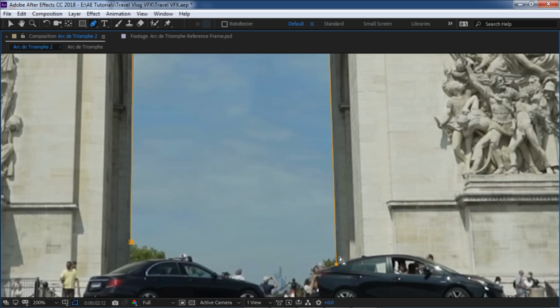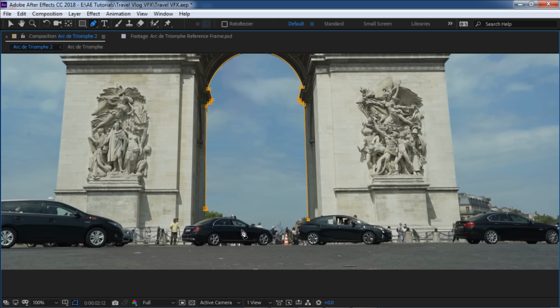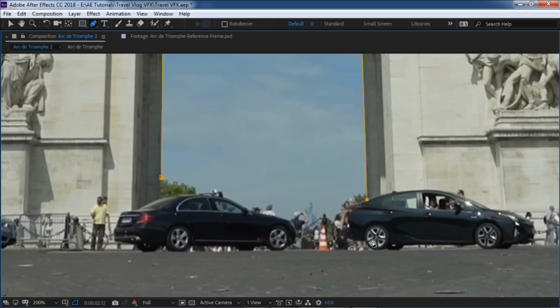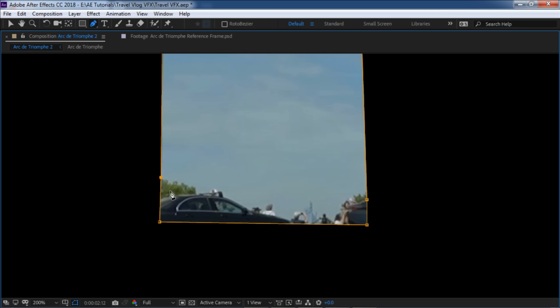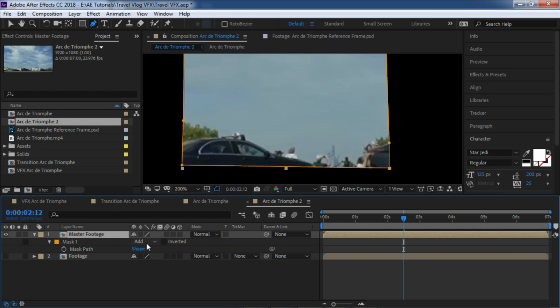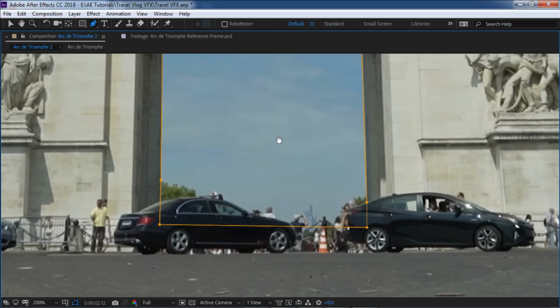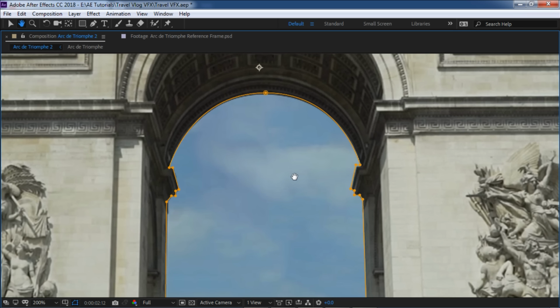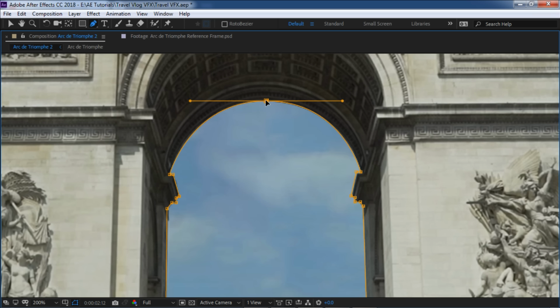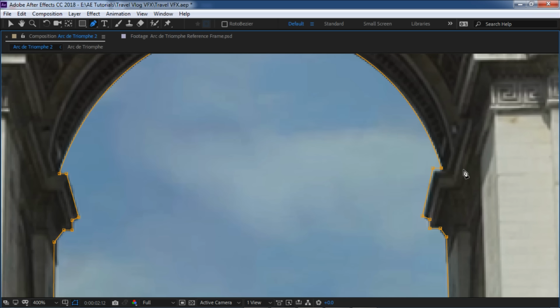I'm going to bring this down, and you can decide what you want to do here. We can probably go down here, and this is something we can play around with. Okay, let's hit M for mask. I'm going to switch it to none right now so we can double check. We can move this point a little bit down. We can move this right here.